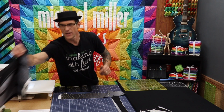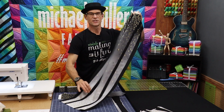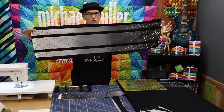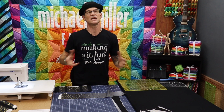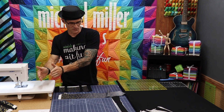Where'd that dang thing go? Here, this is a strip set row, the whole thing. So you need 6 of these. I'm going to make 6 identical versions of this, but technically you could make it with, let's say, 3 colors, and in that case you would make 2 of each, because I'm going to need you to match back up the lights to the lights, the mediums to the mediums, and the darks to the darks.